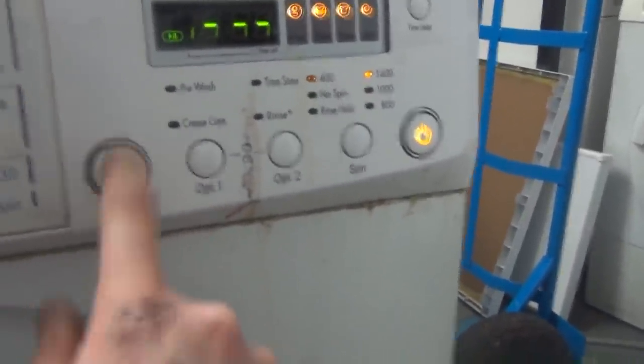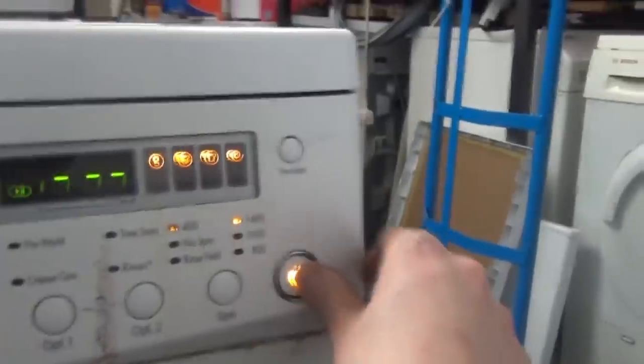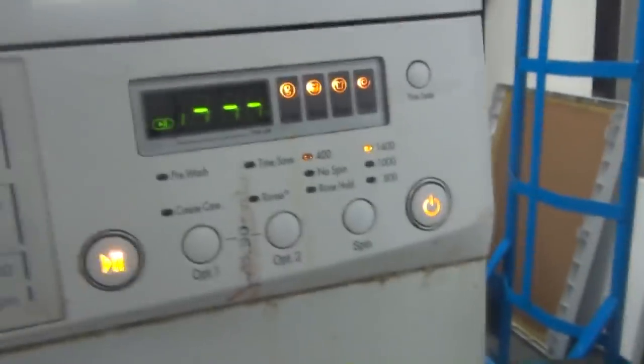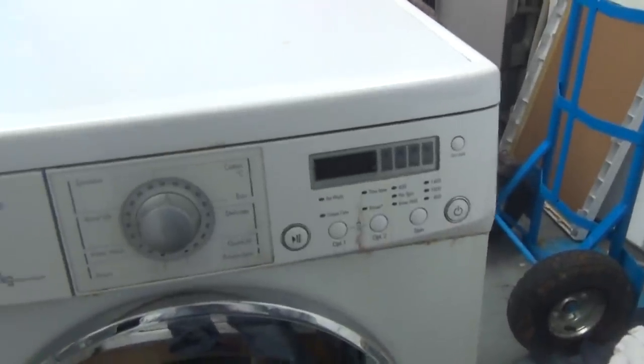I don't know why I paused it, it won't do anything. It's very broken. Yeah, we're gonna get it in. It should work, but it did start then. We'll see what it does. But it's way beyond economical repair. So I managed to turn it off.